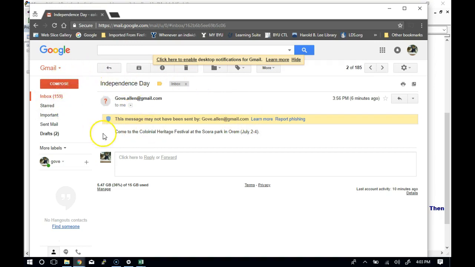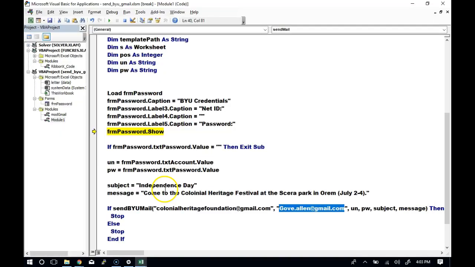Actually, it may very well be the Gmail server that accepted it. I'm not sure exactly where that's happening, but it's looking at this going, this looks fishy. Like it might be phishing. So anyway, that's a deficiency in the protocol, and it's something that could be exploited.